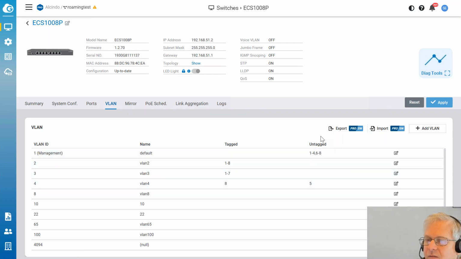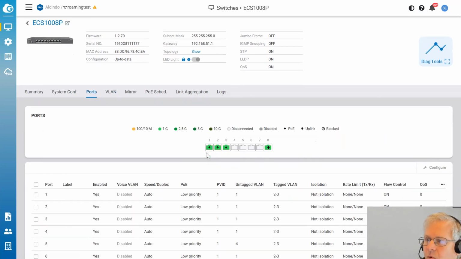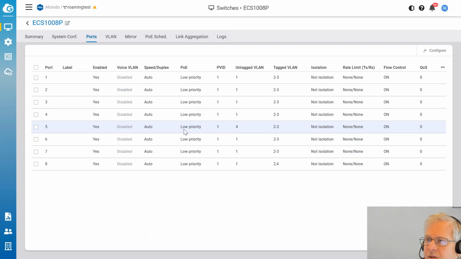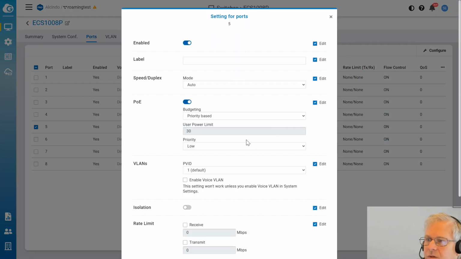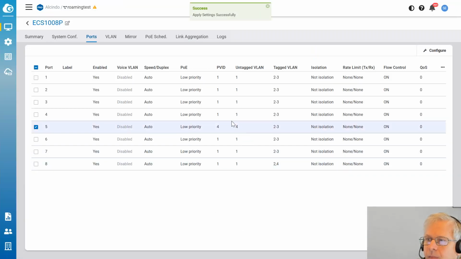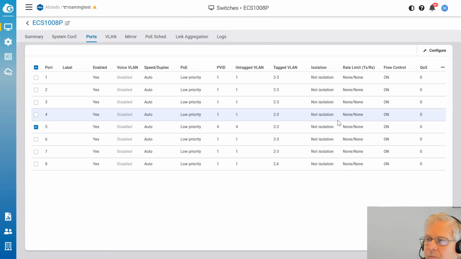And then is the one thing that everybody forgets, including me. You need to go to ports. What you see here is my port VLAN ID. So it has 4 here, but 1 here, and that is wrong. I need to remember to configure this. And in this case, I don't have any additional apply buttons. So don't forget to set your port VLAN ID for your untagged VLANs on a port. Now, if I connect anything to port 5, it should get an IP address from the router for VLAN 4.